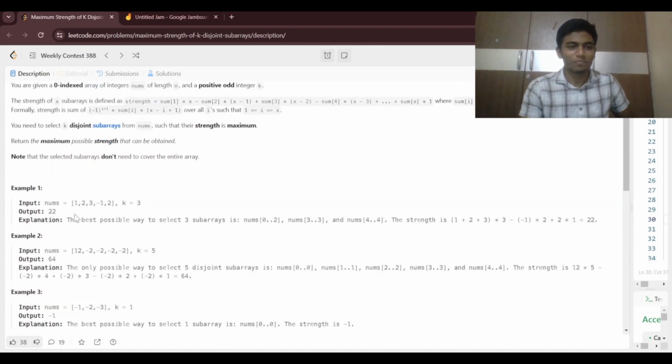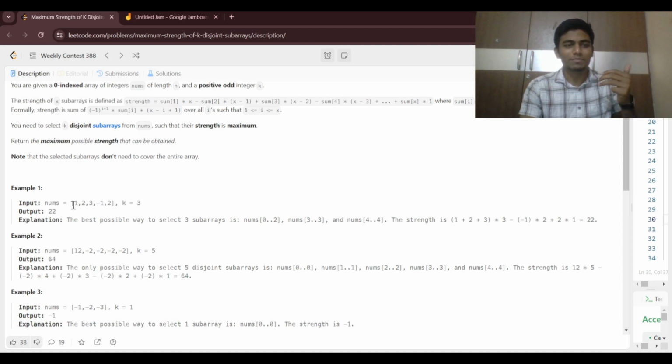Suppose I want the subarrays from this particular nums with k. Let's think once again. This is the array and k equals 3. Now I want 3 subarrays which can be picked from this array with maximum value. What is another scenario? Let's say k becomes 2.